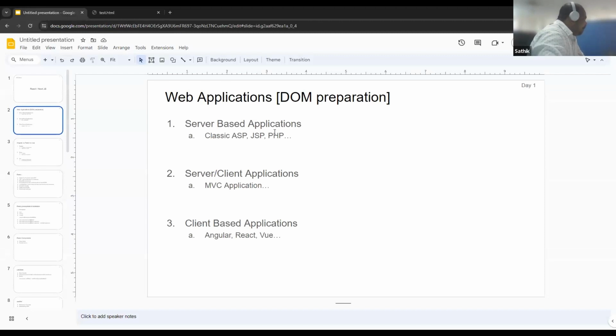So basically, a web application is a web page. A web page can contain HTML content. HTML content is nothing but what you are seeing in your browser.